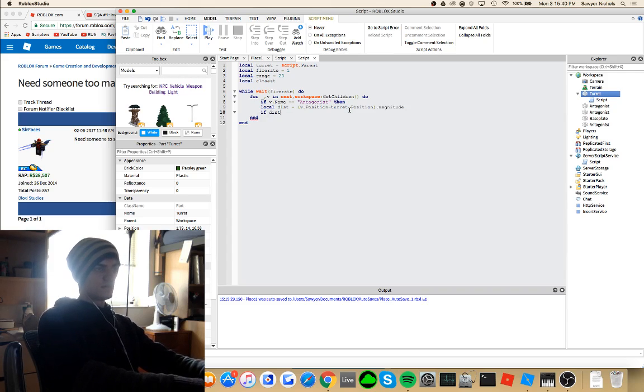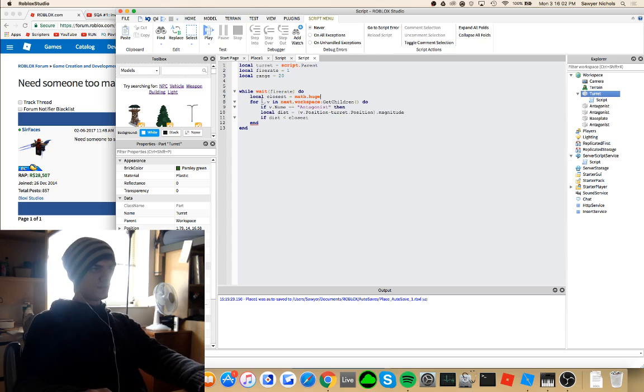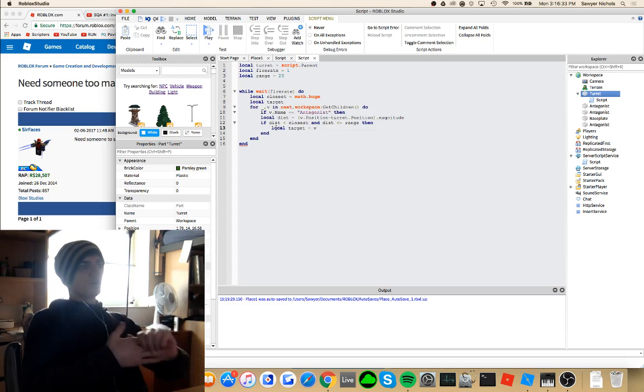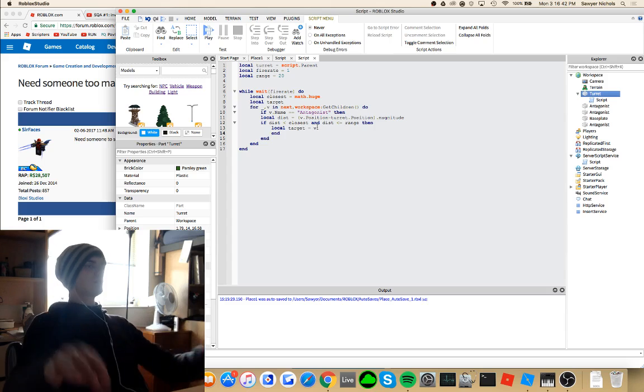Alright, if distance is less than the closest, let's establish closest as math.huge. That way, for sure, the first target will always be closest, and then we can start updating this variable. We can establish the closest in here as well, so it resets every time this function runs. And dist is less than or equal to the range, then establish local target. Local target is v. Alright, cool. So now we have a way to identify our target as being the closest part to the turret and within 20 studs.